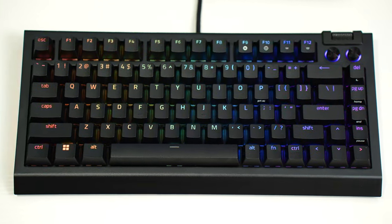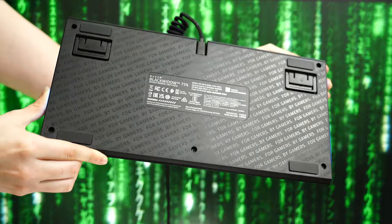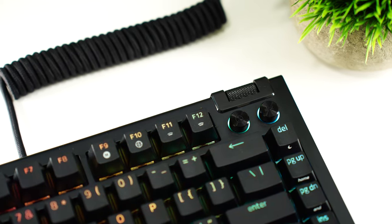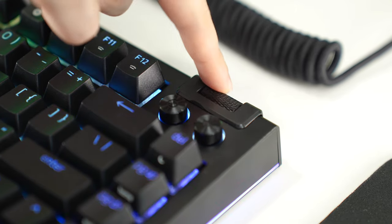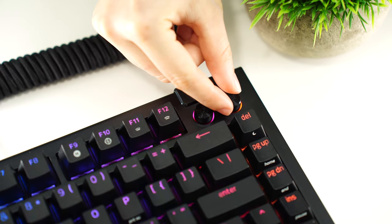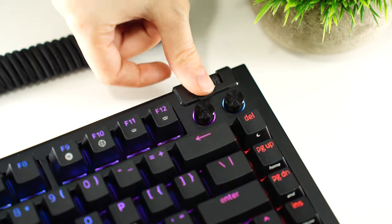There's a 75% form factor. This has an aluminum top case with a plastic bottom case that has Razer's 'built for gamers by gamers' slogan printed all over it. There is a metal roller on the top that has very nice tactile bumps — the single best I've ever seen on any keyboard. It does better than a knob; the functionality is unbelievably good. It also has two media buttons that are functional, but have a little bit of wobble.